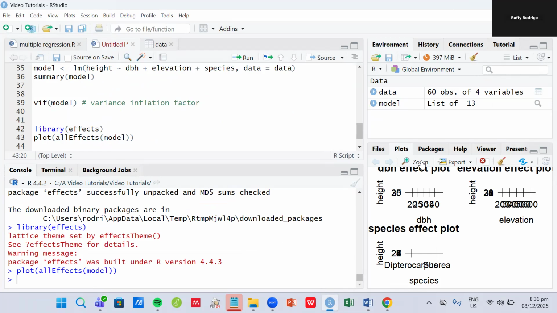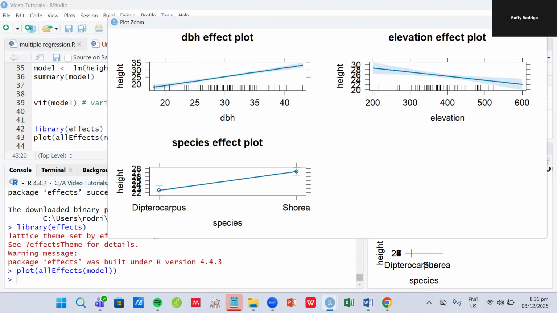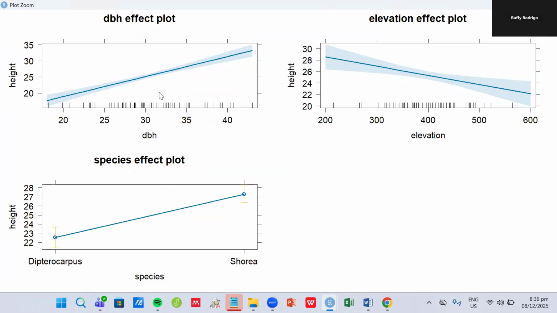So let's say I'm gonna start with the DBH effect plot. So see the DBH, it says here the higher the DBH, the higher the height, which is good. I would say a positive linear relationship. Then if you try to look at the elevation, it is negative.